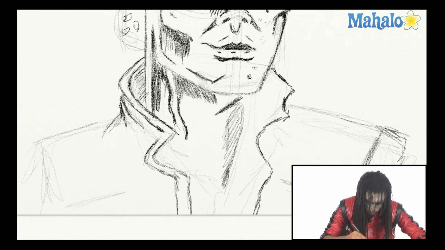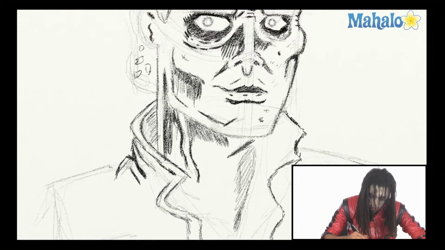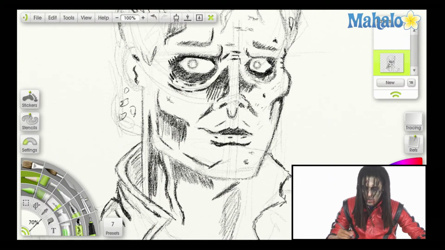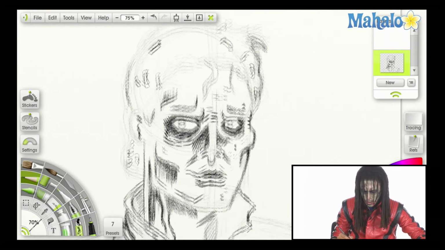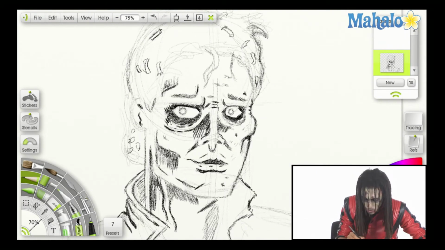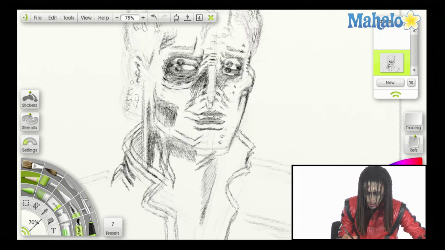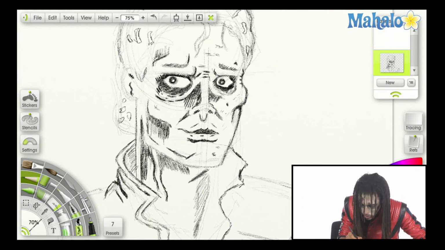So we're just drawing a couple of the wrinkles right here. Coming around, draw a couple more lines. All right. Now let's go ahead and take a look at our Michael. Awesome. Let's go ahead and darken in those pupils. Woohoo. See, that's really kind of coming to life. Let's darken up right here.